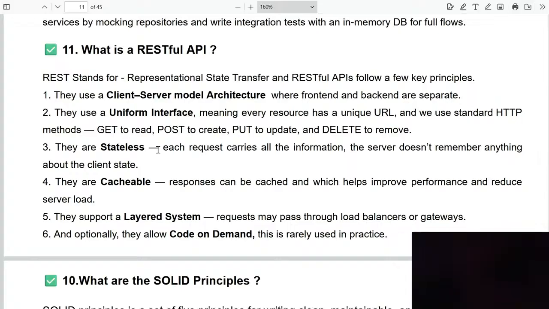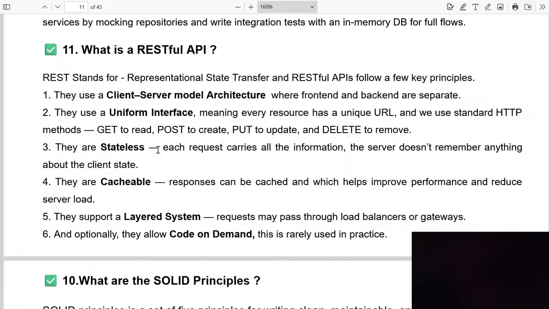They are cacheable. Responses can be cached, which helps to improve the performance and reduce the server load. They support a layered system.